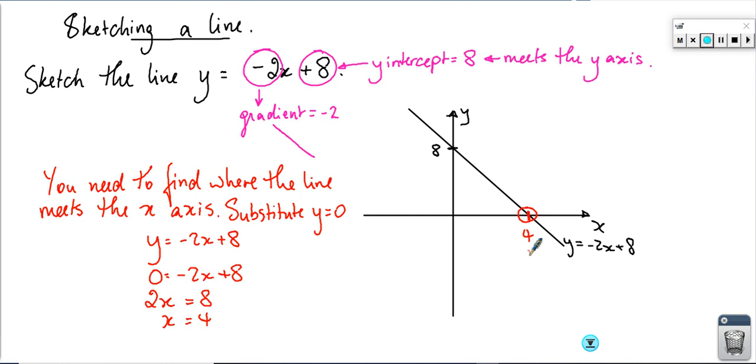So to have a complete sketch, you should have a correct gradient, you should have the value of the y-intercept and the value of the x-intercept. Those are two very important points. Okay? Now, after doing a sketch, you may be asked many questions. Because, as you can see, for example, here we have formed a triangle, so I can ask you something about the triangle and other things. I'm going to show you an example, okay? So we're going to see an example after this.